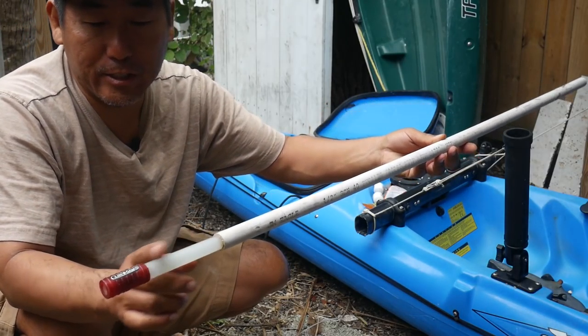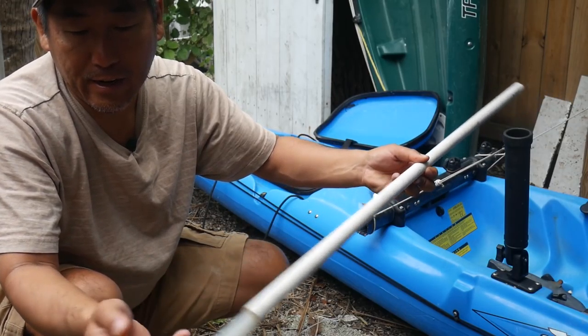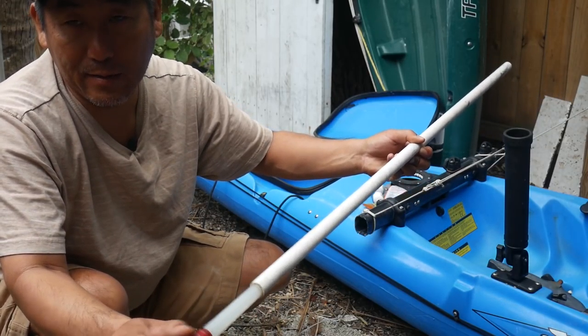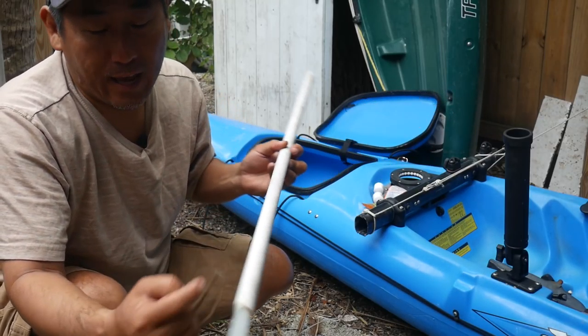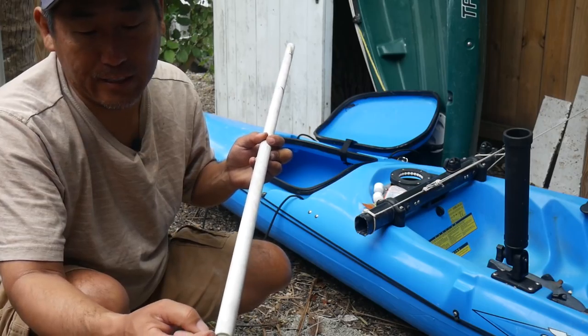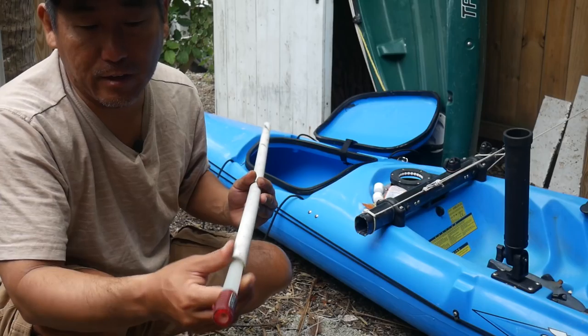They're just clear tubing with a colored head. Press the button, it lights up down here. Press again and the red light goes off, and then you can make it flash. They're like $4 or $5 and they fit perfectly in this half inch, three-quarter inch PVC, and you just glue it on there and you're good to go.